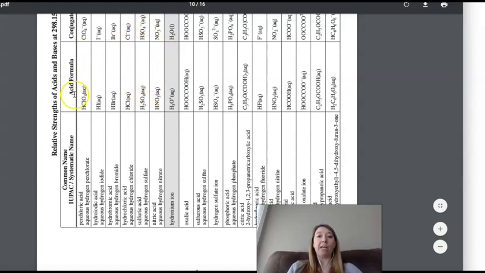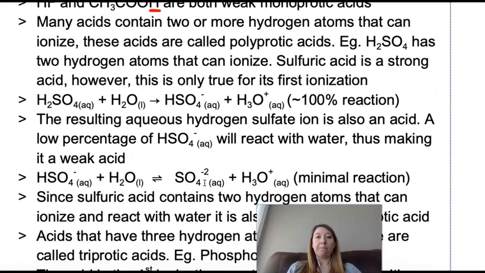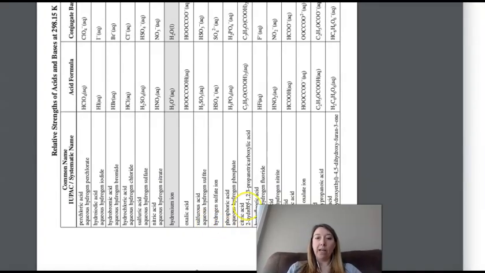It's at the top of the page, so it's strong. I get to use a single-headed arrow. So now I still have an H left, right? I have that HSO4. So we have a second equation to write, and that's that HSO4 minus reacting with water. So HSO4 minus is now a weak acid. And I know that because, again, when I go back to my data booklet, here's HSO4 minus as an acid, right? It's in that acid column.